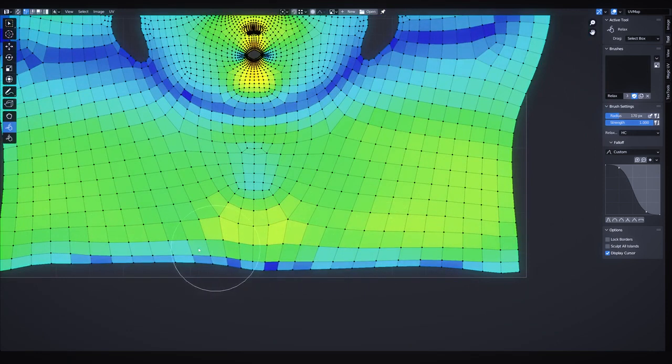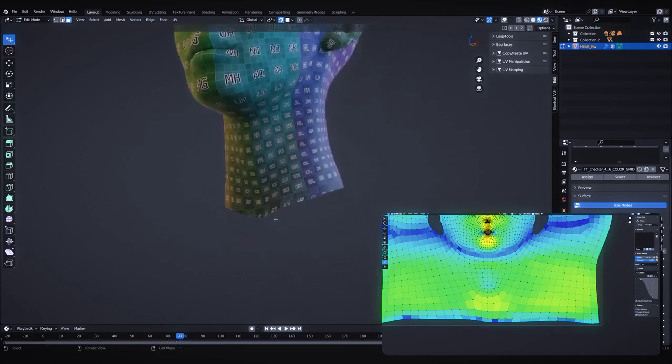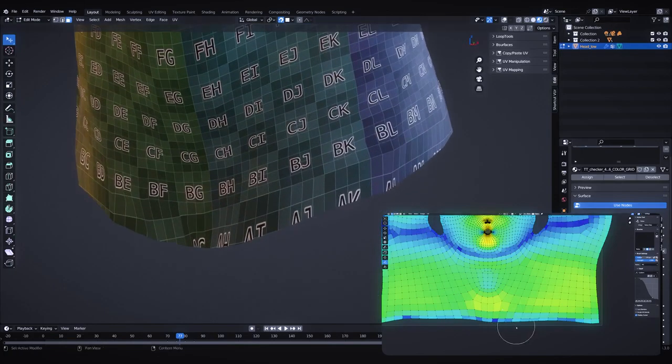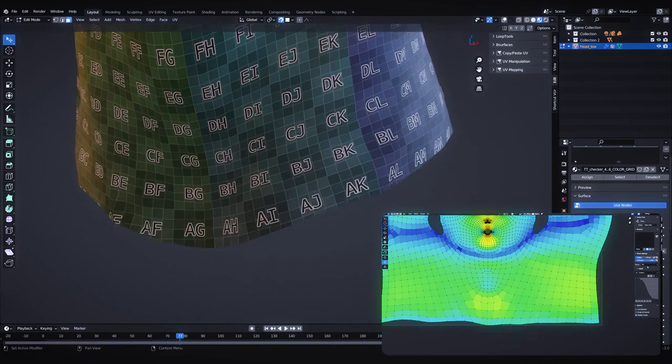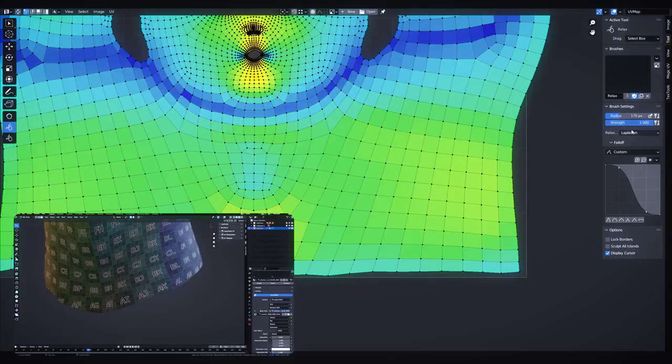As I do a bit of relaxing here, we're getting all these UVs for the bottom of the neck. If I show you within 3D space what this actually looks like, you can see that it's creating very ugly stretching with the open border. But Laplacian doesn't actually do that. It does a much better job at preserving, or actually, maybe not. Before we do that, let's turn on lock borders, so that the border of our UVs does not move as we do this relax operation. This Laplacian seems to simply deal better with the borders of our UVs. You can see it's giving us quite a nice relaxation in this particular zone.